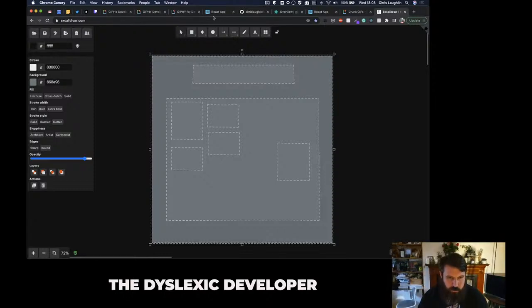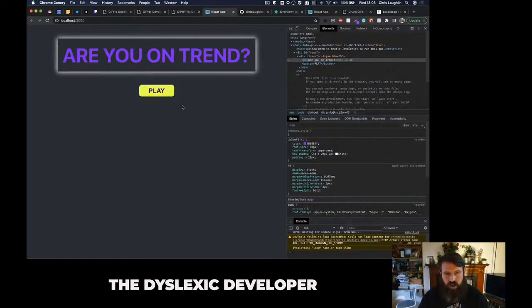As per always, we're starting with Create React App that I've just done a little bit of a modification on. I've given it this amazing title with box shadow. I just figured out how to use box shadow, and a play button that doesn't do anything yet, but we're going to see where we can go from there. Again, shout out in the chat if you're new or you're watching along. Throw in some tips or changes or things that you'd like to see in the app as well. Let's see how we get on with this.